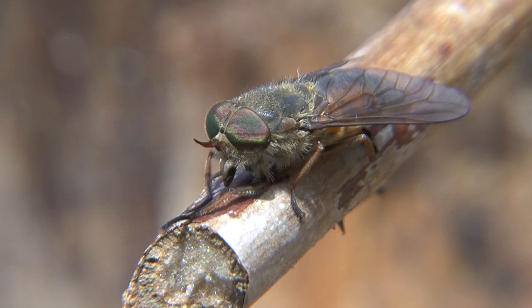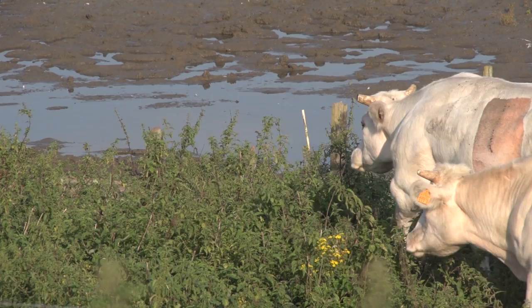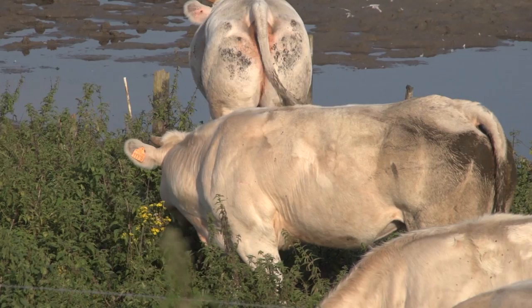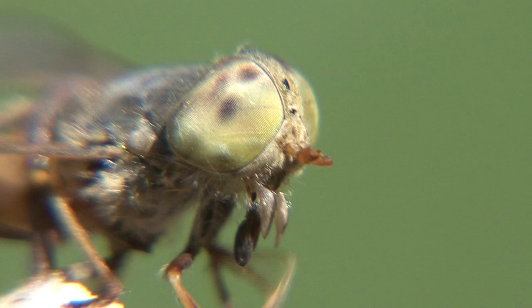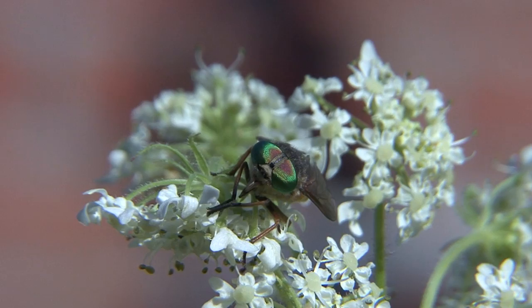Horseflies are biting insects that hang around the grazes in Saeftinghe. Their larvae grow up in wet places and mud pools, close to where the cattle are. This way, they are always close to their hosts. Sadly, it is not a very friendly relationship. The female horseflies suck blood to aid egg production. Human visitors to the area can also be bothered by them. Horseflies have extraordinarily coloured eyes.